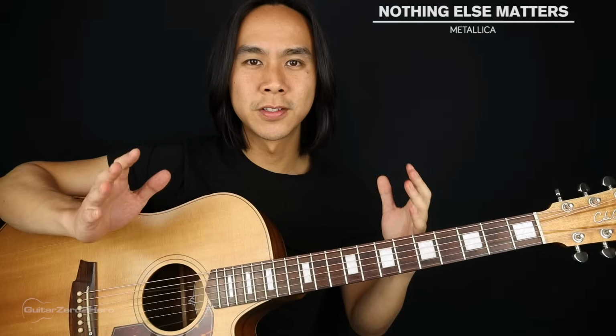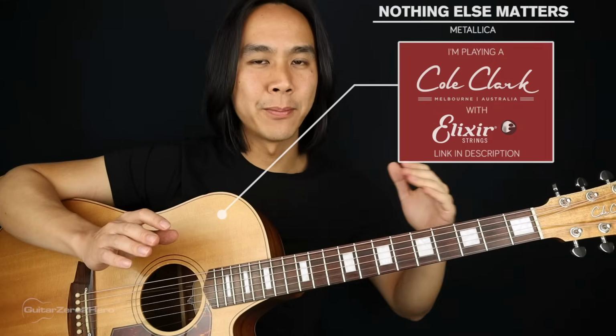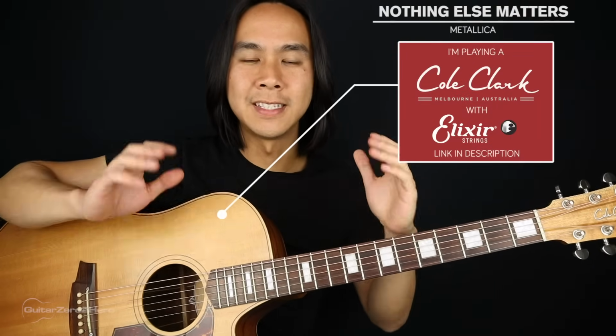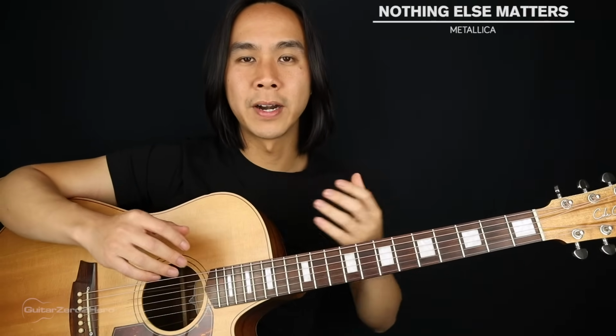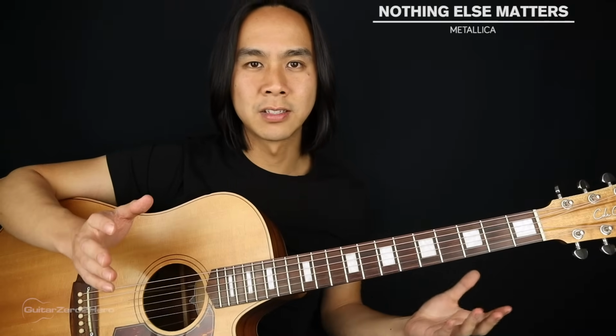Now, this is one of the first songs I learned to play and gave me a real appreciation for Metallica. And from that point on, I was a massive fan. It's an epic song, and in this video, I'll break down how to play all the fingerpicking, but I'll also teach you how to play the electric guitar solo as well.